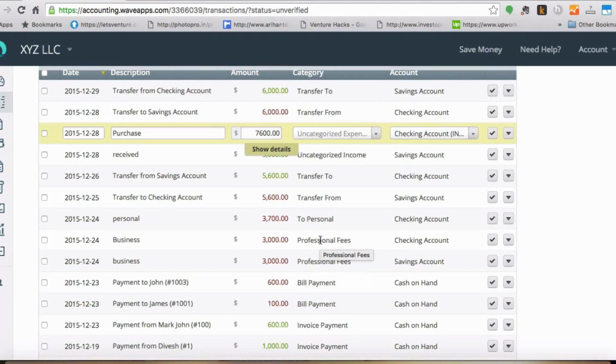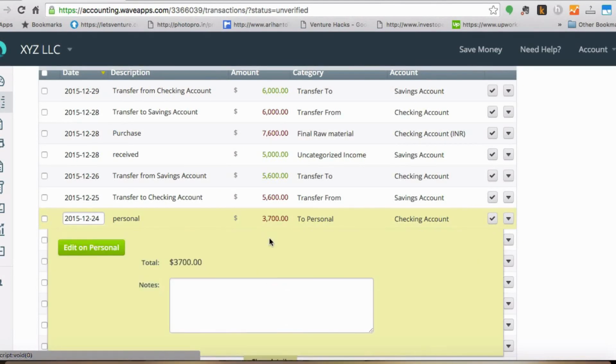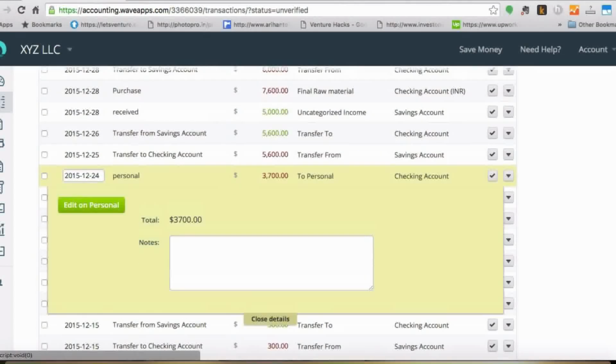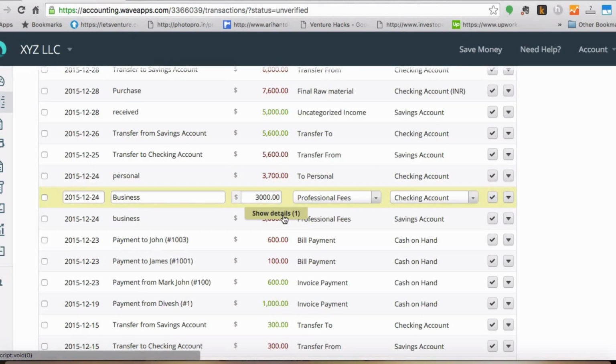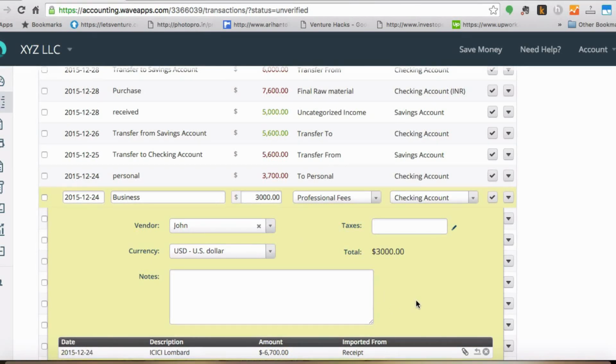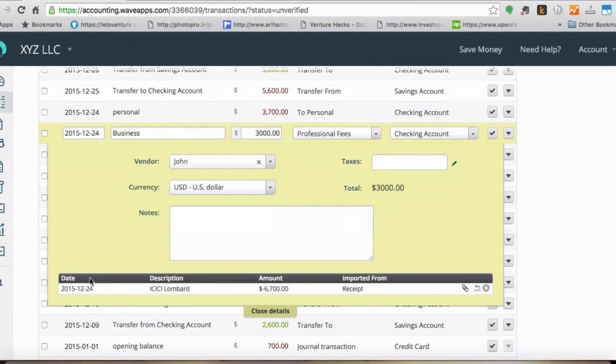If you just click on this, let's say this entry, no, this also does not have a source. Let me see this. Yeah, you can see here the source, the date, the descriptions, and how it has been imported.